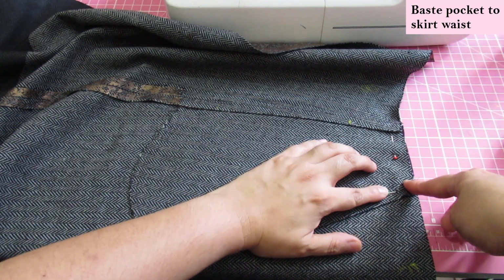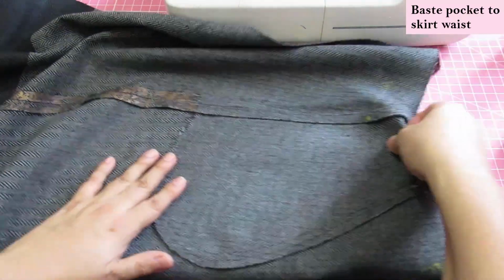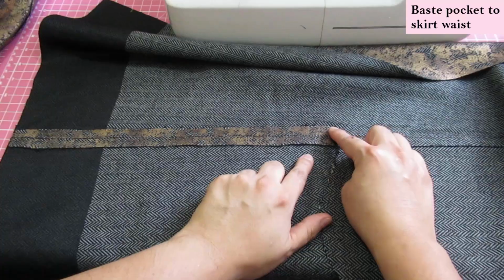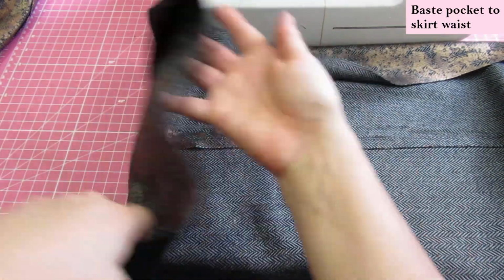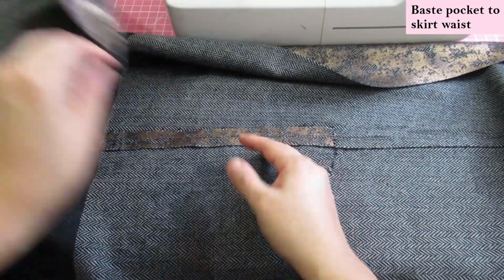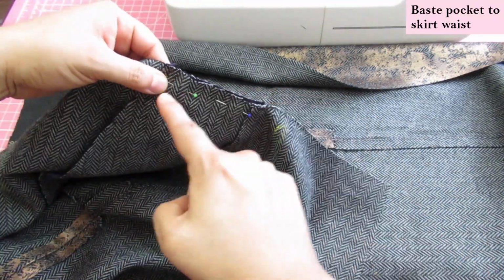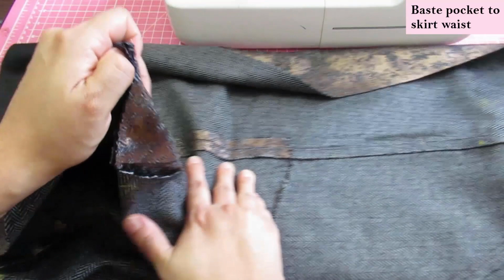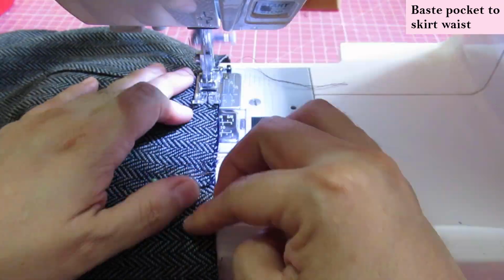On the top, I've pinned this together, and this needs to be basted on so it will stay firm there. And here you can see where I snipped. I was able to press the seam allowance open all the way to the bottom, and that's one side seam, and here is the other. I have also pinned the pocket on the top so it won't move, and I'll just do those quick basting stitches here, and we can keep putting the skirt together.